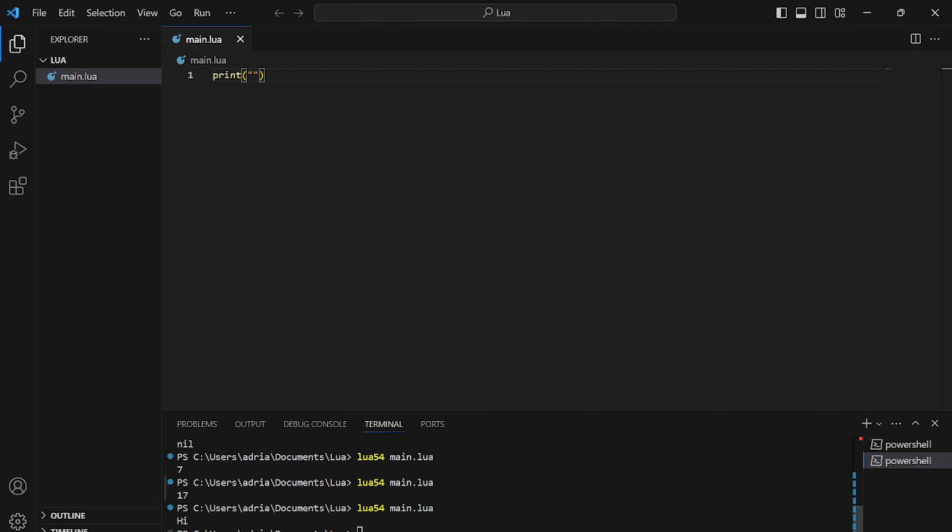Now, if you were to write something, so let's say Lua is awesome, and you were to run your executable, this will come out as Lua is awesome, as you can see here right now. Now, let's say you didn't like Lua, I like Lua personally, you could write Lua is not awesome. It will print the exact same thing, but whatever you have in here. So the print statement is written the same way, but not what's inside of here.